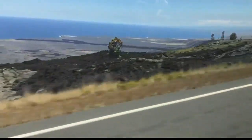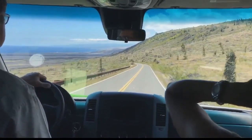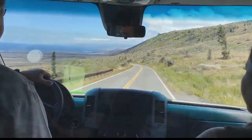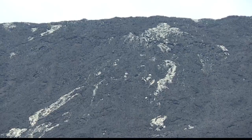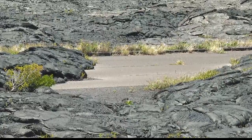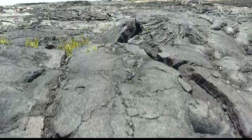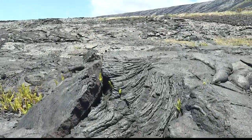Tell me about this incredible spot and why we stopped at this particular spot. You know, volcanoes are such a dynamic landscape, and people think of it only in terms of red lava. But you can come here and see these lavas that came off the mountain in the 70s. And here, where they took over the old road, we still have the section. People can visualize it, they can feel it. And we can tell the stories of what just occurred down in Puna. Even though they can't be there, this is telling the story.